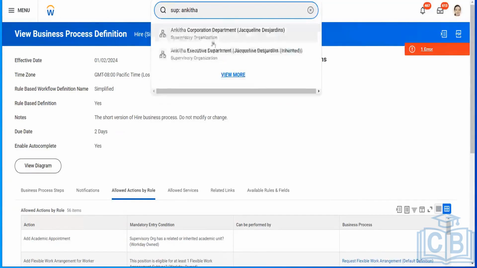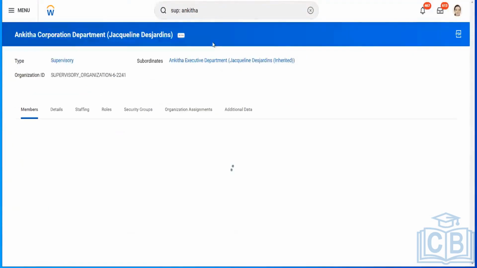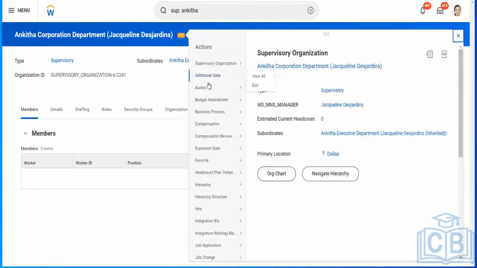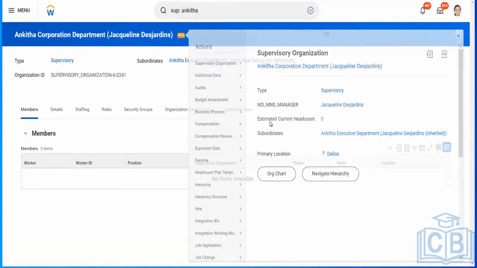This is the thing. If you are going to look into the default definition, someone has edited the name. That's why it's not recommended to touch the Workday delivered definitions.